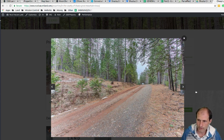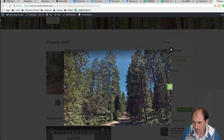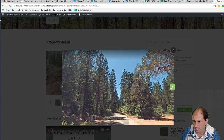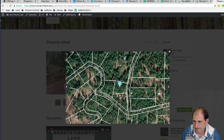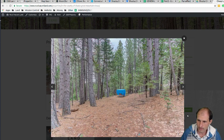This is what the road on the front of the property is looking like in the driveway. This is an older picture. So there's the RV again. We can't see what path they took to get the RV in there, but they got it in there. Here's a cartoon of the property line. So here's a shot of the property. This is the one with the house, and then there's the neighbors with more stuff spread out on their property there. Oh yeah, that looks like a trail.